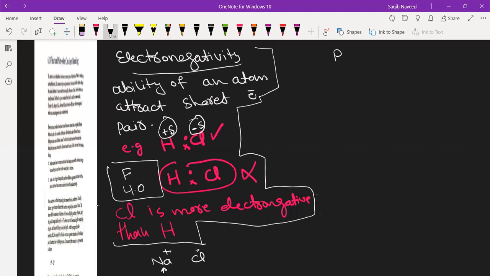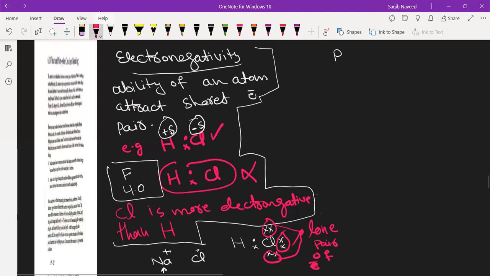Okay. There is another pair of electrons which is not involved in the bonding. What is that pair called? For example, if I am talking about chlorine, chlorine has 7 electrons in the last shell, 2, 4, 6, and the 7th one. So what are these pairs called? This pair of electrons and this pair and this pair. Keep in mind, these pairs of electrons are called lone pairs of electrons. Okay, got it?